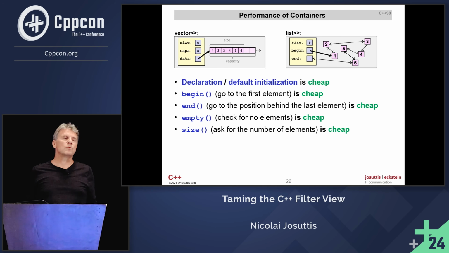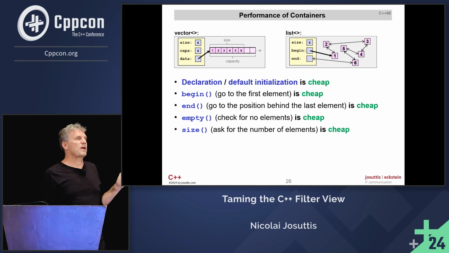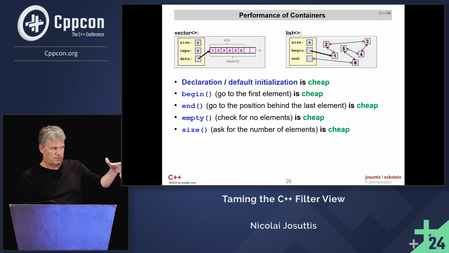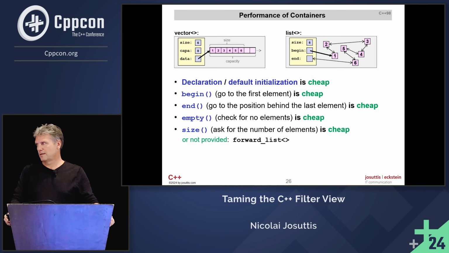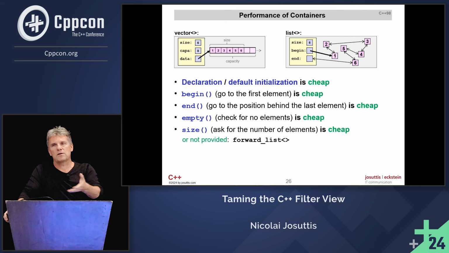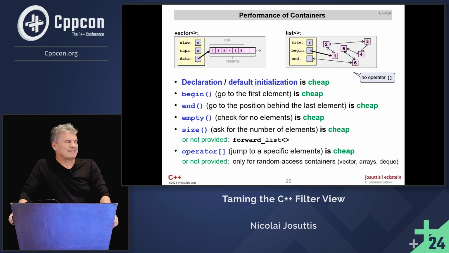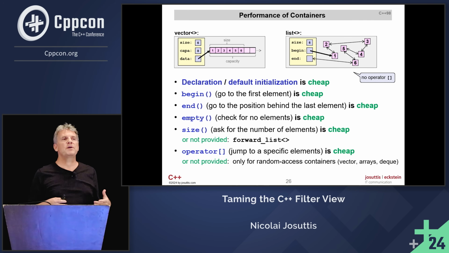Well, no, that's not true. We not always track size. There are some containers where we don't track size, exactly one, by the way, which is the forward list. You know that. So forward list does not have size, because it's not tracked, and it would be expensive to ask how many elements do you have by iterating over all the values. And the index operator is also cheap or not provided. So that's a principle. We have the principle either it's cheap or we don't provide it.